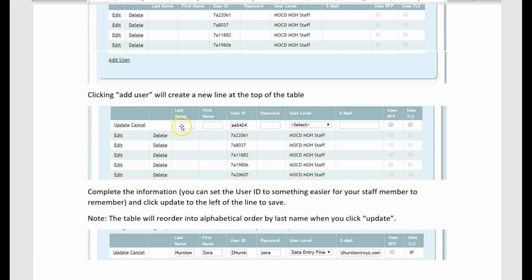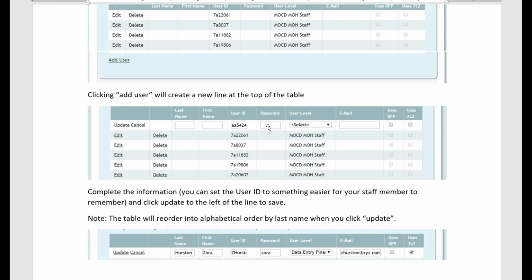You're going to go ahead and complete the information: last name, first name, password, user level that you wish to select for that person, and their email address. You can change this user ID to whatever you want it to be. For example, for my staff, I set it to a combination of their first and last names, so it was a little easier for them to remember. Same with the password, you can set it to whatever you like at this point.